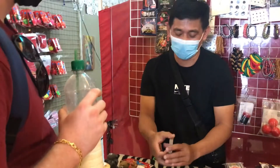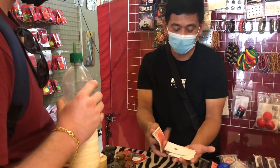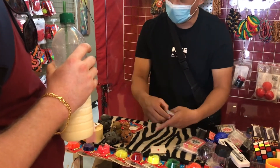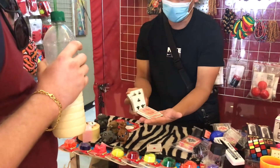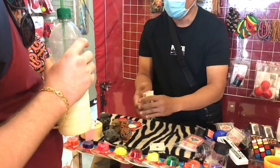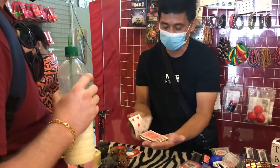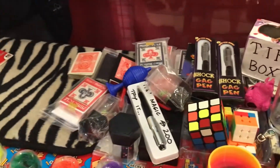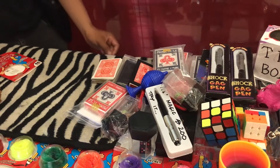You can entertain your friend in very easy ways, sir. Only this magic part. Then, if you remove this — abracadabra — the card now becomes a different part again. That's magic. See? Okay. All the cards are all out again. Okay. Again, I'll show you more. This is all the sample. If you like it, this magic sample, you can buy this and then show it to your friend.